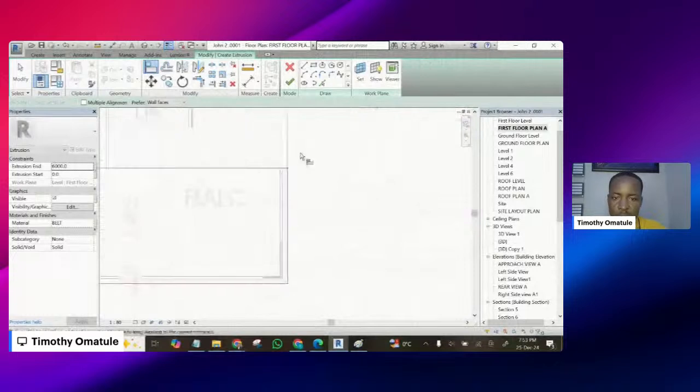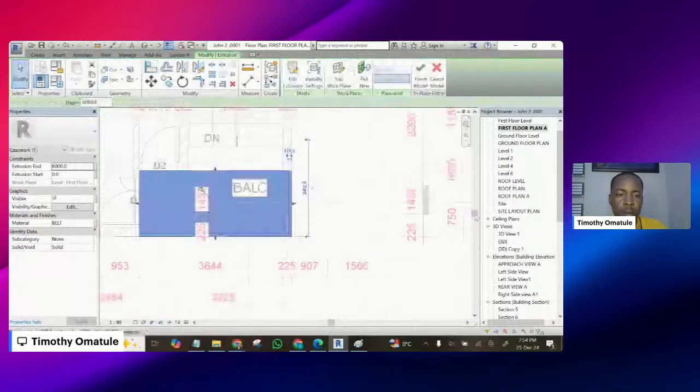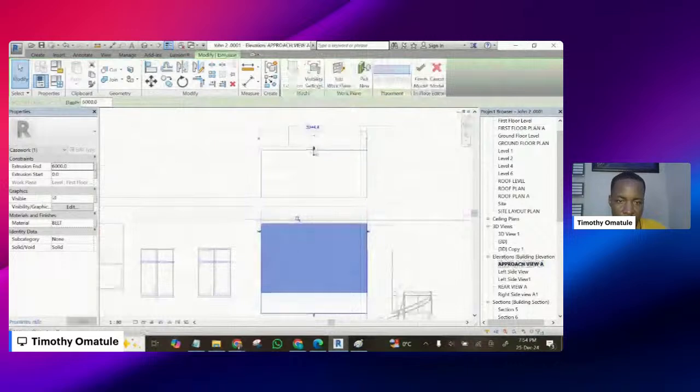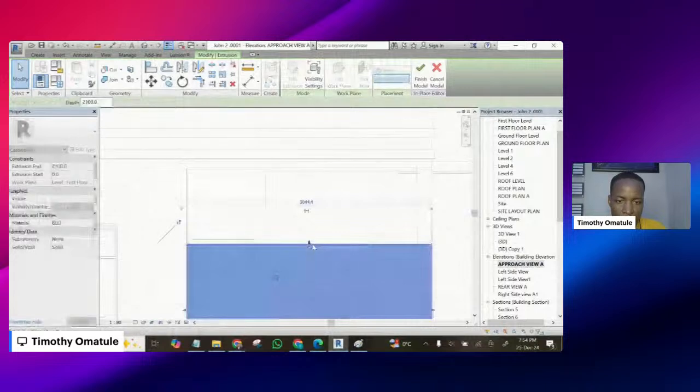Then finish it. Go to approach view, any view that you can see that model, and drag it to the upper level.